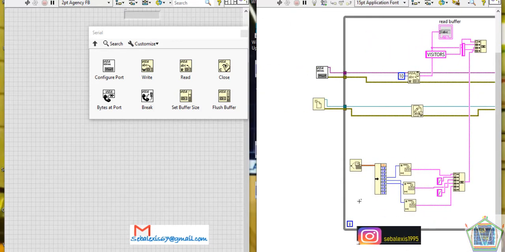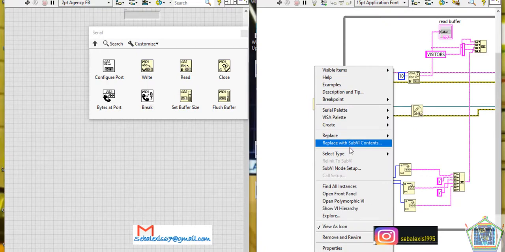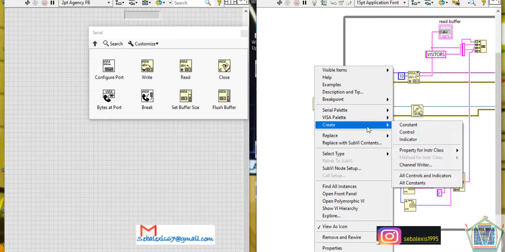What remains is to set up the area which will allow us to select the port through which we will read our data from Arduino.